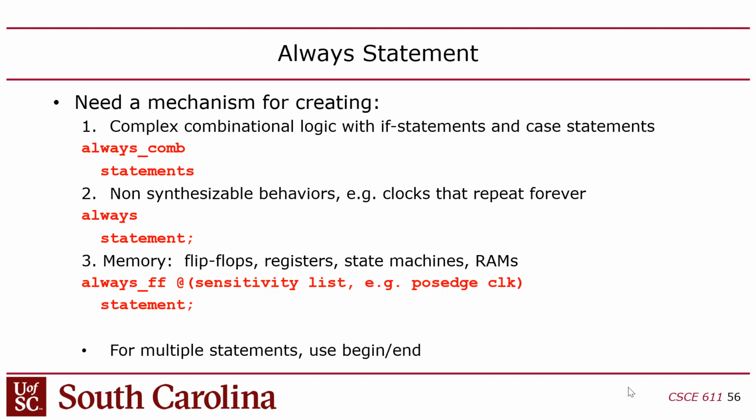Okay, so let's say I put always com, but then I do this. I say if A equals B, then C equals 1'b0. What happens if I do that? Well, now I've got a latch again, because I only assign C if A equals B. If A or B change, they're implied to be in the sensitivity list, so they'll activate the always, but then if they're not equal, once I get in there, I don't actually assign C to anything, right? So what is C going to be equal to? It's going to be equal to the old C, the historical, remembered version of C. And again, this will create a latch.